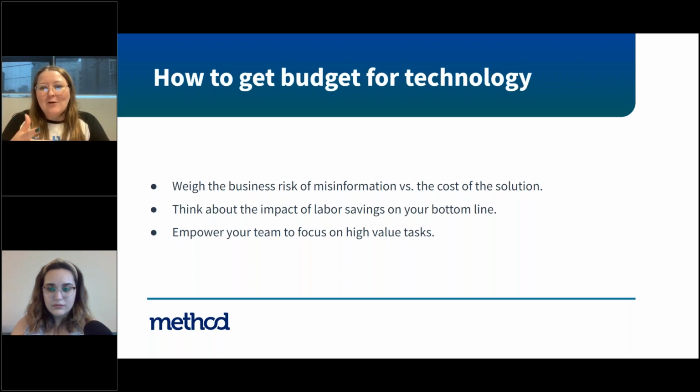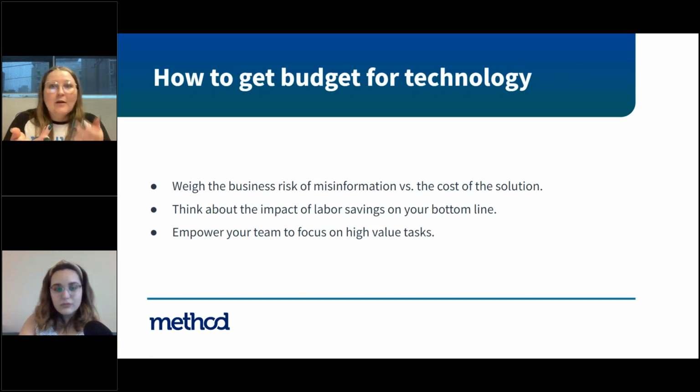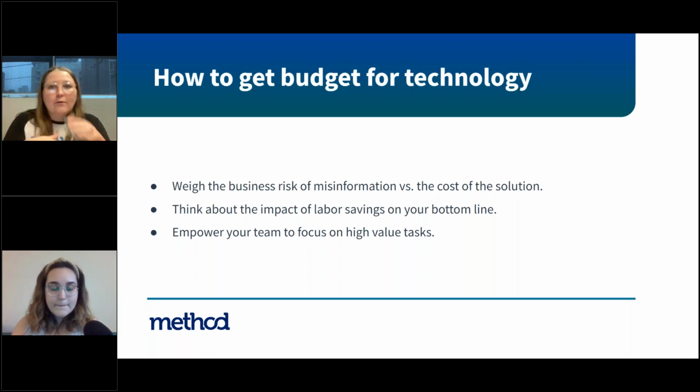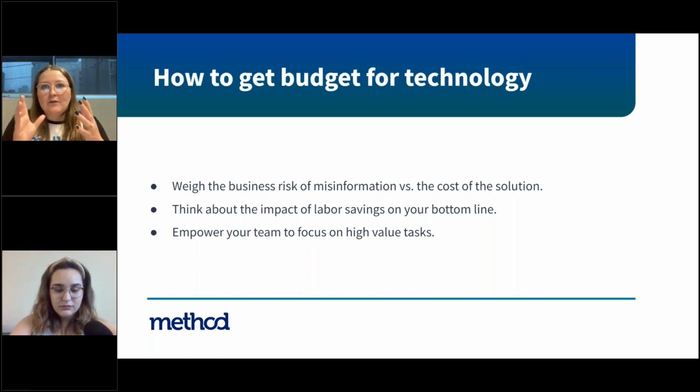So I think with new technology, let's look at things like that. If you're paying whatever it is for a solution, but you're able to save 100 hours of labor costs, that's huge. And that's roughly 2.5 weeks of work. Imagine what you could accomplish if you were focusing instead of doing repetitive stuff like order packing or order fulfillment, if you could repurpose that on strategies to increase sales, improve customer retention, all those business focuses that we talked about at the start of the webinar. Imagine if you had 2.5 weeks every month to just focus on those goals for 2023. So I would say that's a big thing.